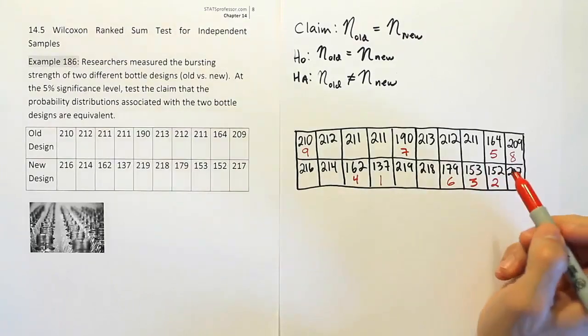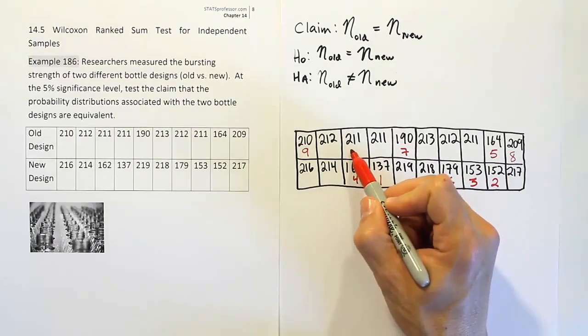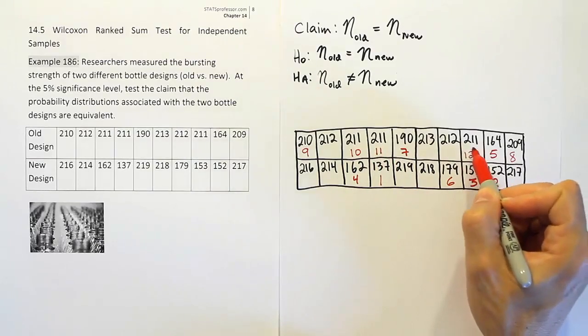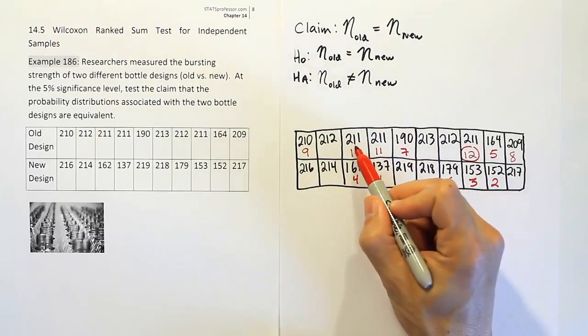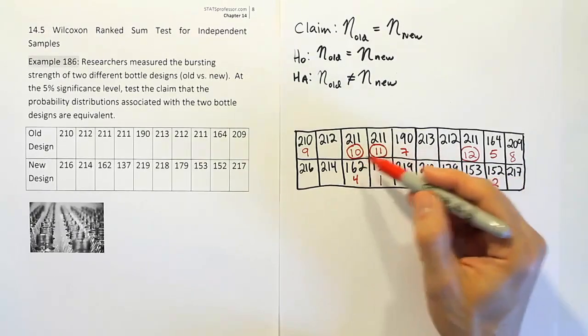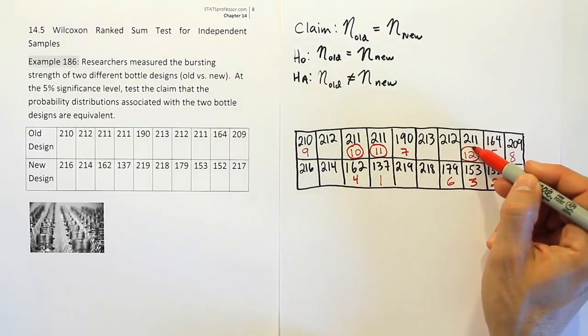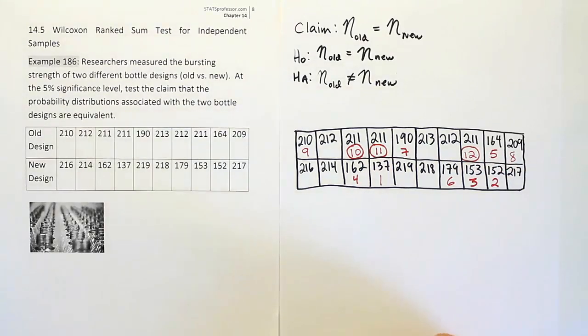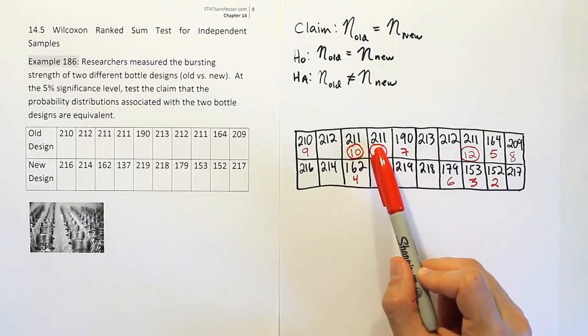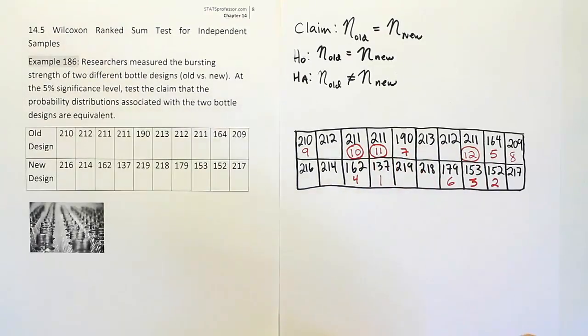So here's what you're going to do with the 211s. This is rank 9. I'm going to give this rank 10, rank 11, and rank 12. But I'm going to circle those ranks, using a round circle specifically. Whatever symbol you use, whether it be a square or a circle, stick with it, right? Or use a different color pen or something. Because you want to remind yourself that later on you're going to have to go back and correct these because these are ties and they can't remain different ranks like that. Since they're all 211, they have to have the same rank. For now, we're just going to call them 10, 11, 12 so we don't make any mistakes.